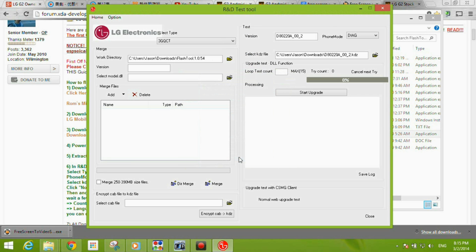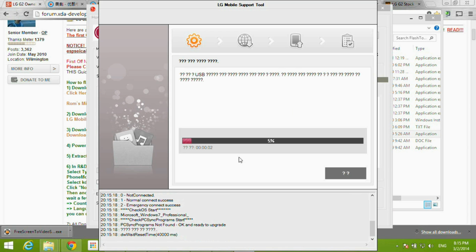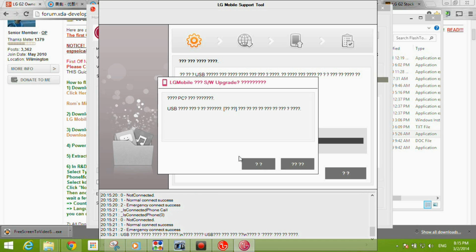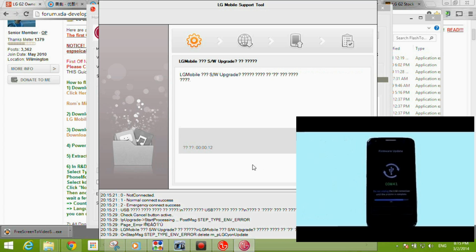And then the flash will start, only if your G2 is connected and drivers are installed. And your G2 also has to be in download mode. This error is going to occur in case your G2 is not connected, or drivers are not installed, or your G2 is not in download mode. Make sure that it's done. And then if it's done, it's going to be installing and you see an image like that down there.